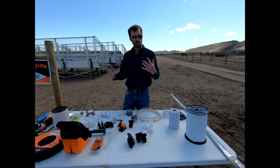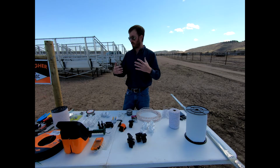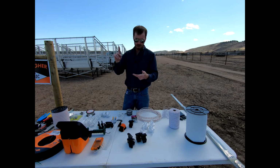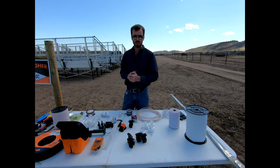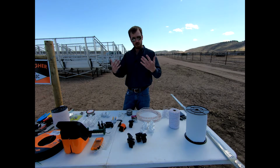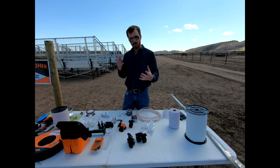And the last would be just a permanent fence. Some people all over the country, all over the world, use electric fencing as a permanent fencing method. We discussed that 4-board wooden fence, that high tensile polymer, or that woven wire, or this pipe fence that we have surrounding our properties here. Electric fence is another suitable option as well. Many people will put up something like high tensile that we discussed, or even some of the high tensile polymers, and electrify that. Those are some reasons that we might use electric fencing.